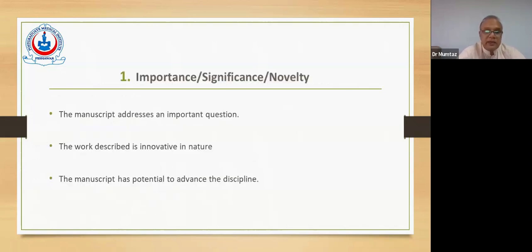Now we shall discuss it in detail: the importance, significance or novelty. Does the research address an important question? Is it something new? Is it something which is missing in the existing literature? Does it add something to the existing literature? Does this manuscript have the potential to add something to the existing pool, again, as I mentioned, in the same discipline? Will it cause something to advance?